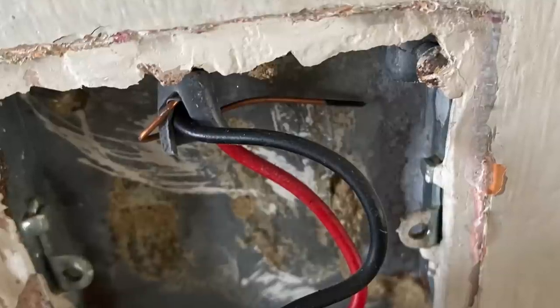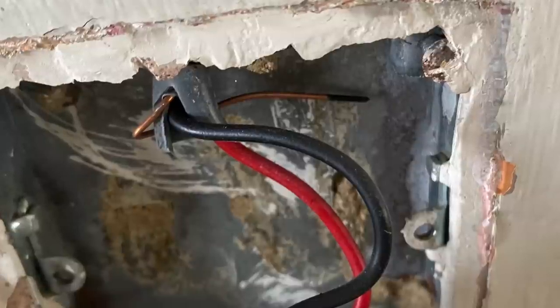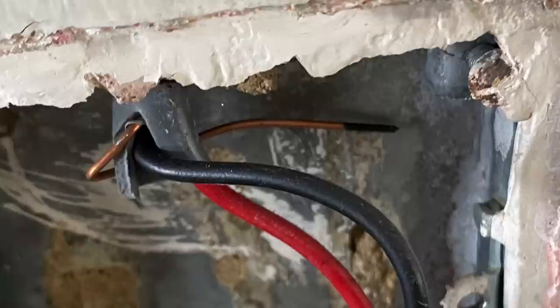Sticking with green and yellow conductors — a nice one found in the back of some lighting accessories. Part of an electrical installation condition report is a visual inspection. I took off the front lights and you could see there's no sleeving on the CPC. Not the end of the world — I'm more of a fan of just doing it there and then. I'll grab a bit of sleeving from the truck and make it good while I'm there. It was a plastic accessory, probably an improvement recommended as a C3, but to save admin time on paperwork, I did it while I was there.